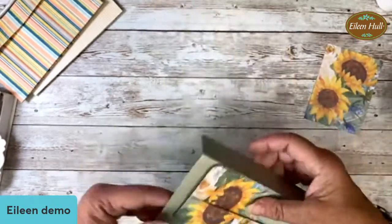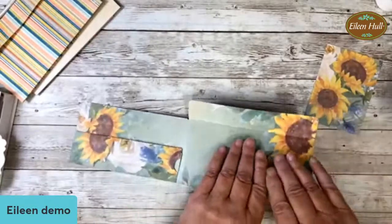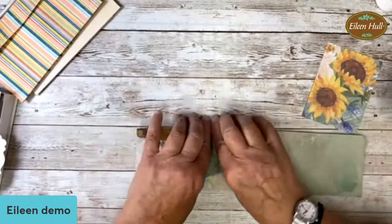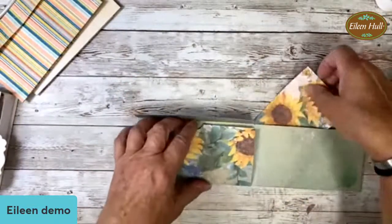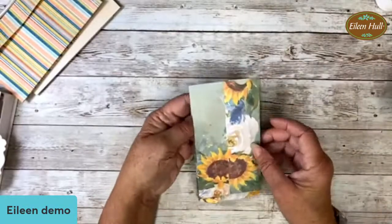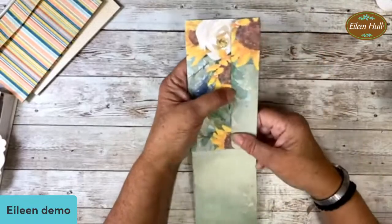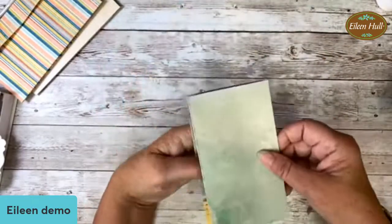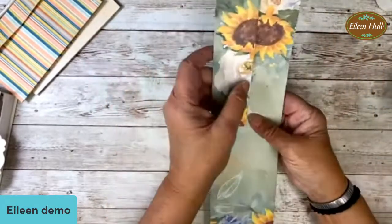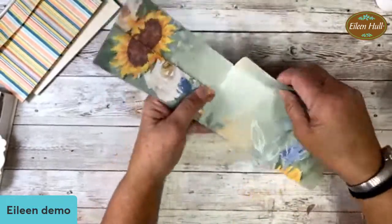We'll see. I wonder, you know what? We could just turn it this way. Nothing says we have to cover that up. And then this would just come in that way. Now the cover would be on the inside, but we could go this way and flip our pocket around, so you can still adjust it a little bit. But I think I am going to stick with the other way.